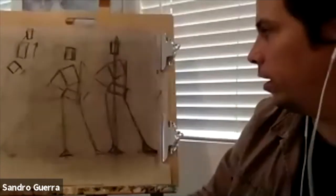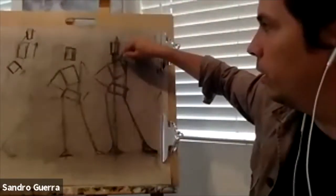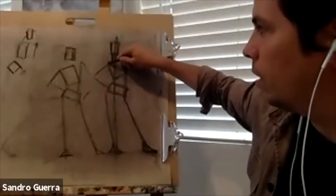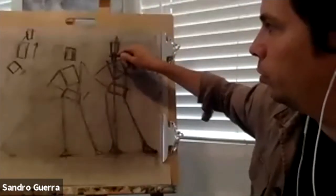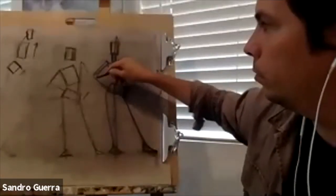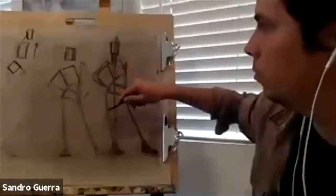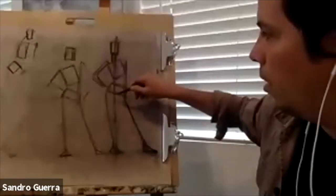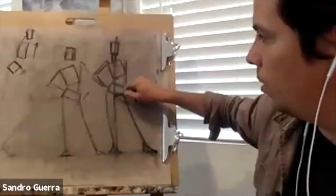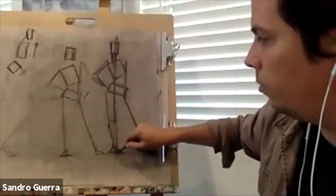I want all of you to watch. I'm going to put the meat — I'm going to put the muscles. So for the muscles, I'm going to come here. I'm going to put the neck here. From the corner here, I'm going to put the arm, but the arm is going to go up a little bit. Then come here, and from here to here. Now, the leg is coming straight on the axis. I'm going to stop at the knee — maybe I'm going to put a little bit of a calf here.